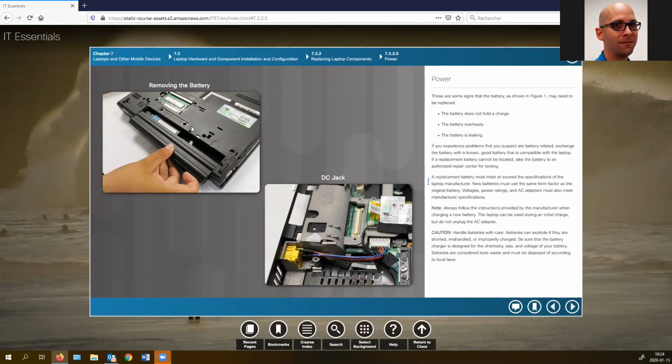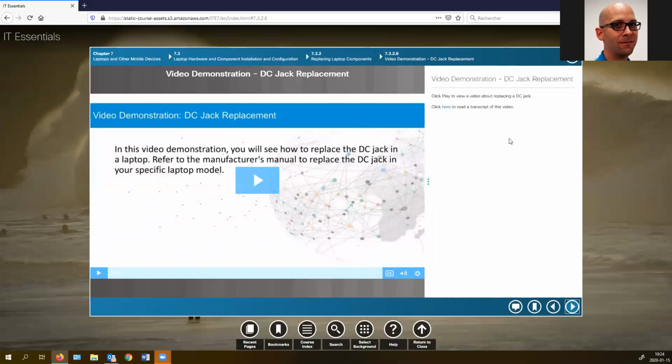Make sure that you have the right battery. The same thing as I was saying before, there is no standard for laptops. So if you are to replace the battery, make sure that it's compatible with the laptop you are using. You will see this in the characteristics of the laptop, and of course the characteristics of the battery.